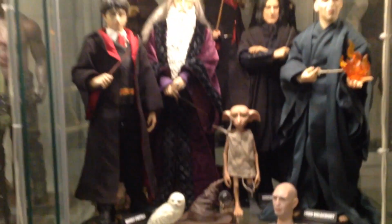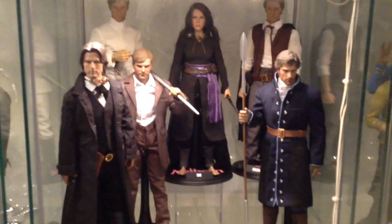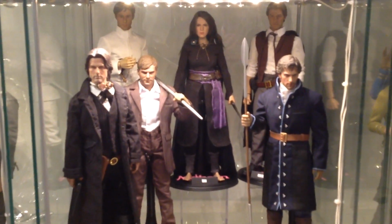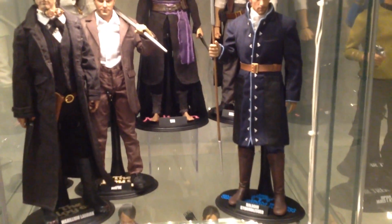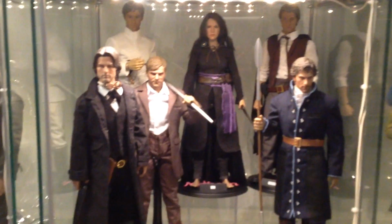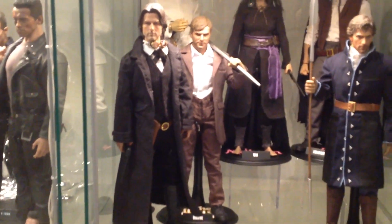So moving down here, you're probably not going to recognize these next group of figures, because they are all custom, and they're from my favorite book series called The Cosmere, written by Brandon Sanderson. If you guys haven't heard of it, I highly recommend it. But we've got Kaladin from Way of Kings, as well as Elend, Vin, and Kelsier from Mistborn, and then Wax and Wayne from The Alloy of Law. So hopefully a couple of you out there will know who they are.